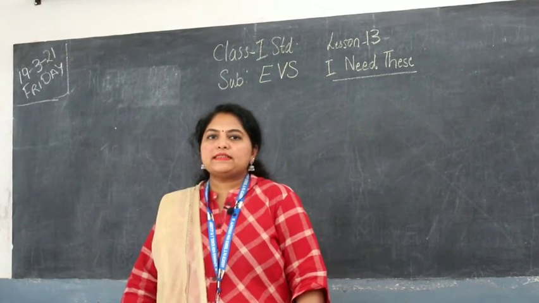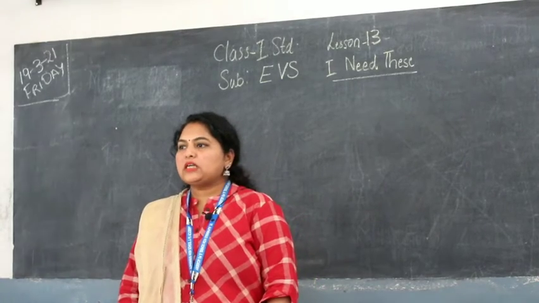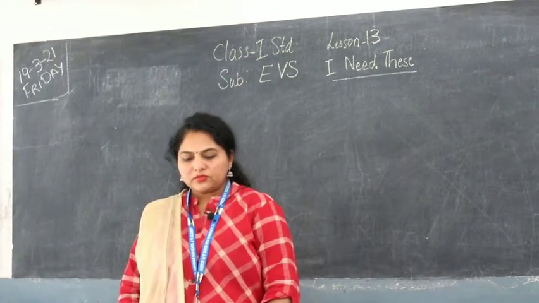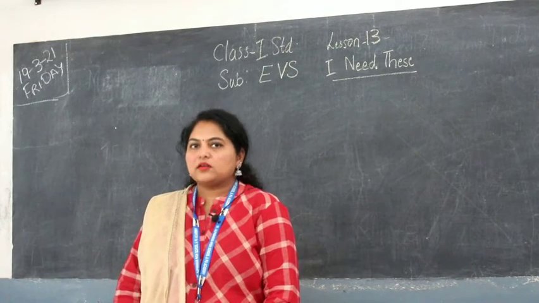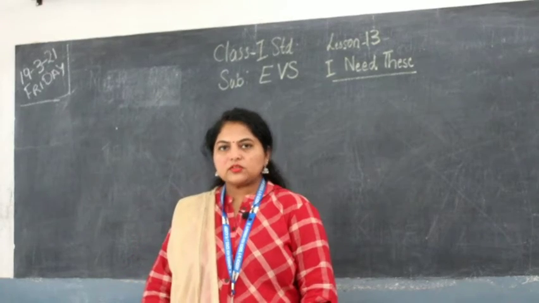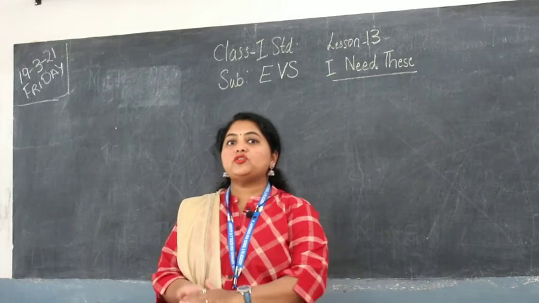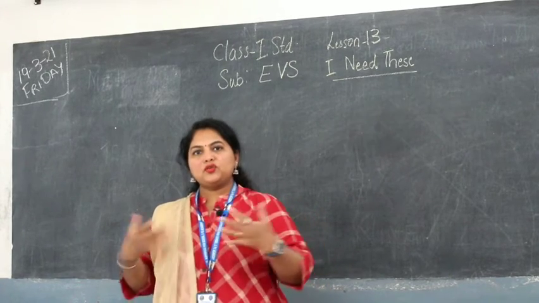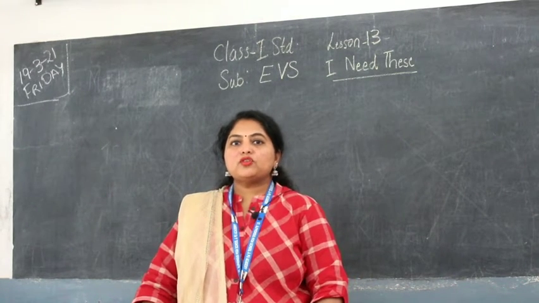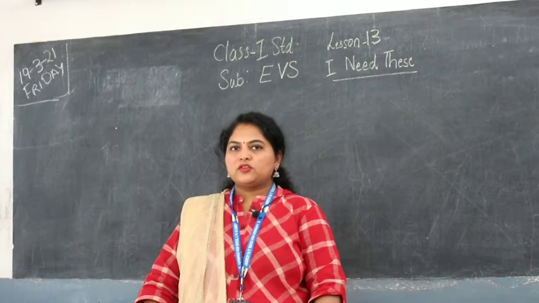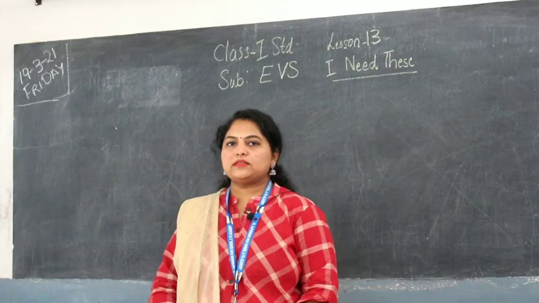So let's go to lesson number 13. Now what do you learn from this lesson? We are going to learn what our basic needs are. We are living on this earth, but we need a lot of things, right? So what are those things we have to recognize? We know there are certain things we cannot live without. But what are those things? Did you ever think of naming them? That's what we are going to highlight in this lesson.